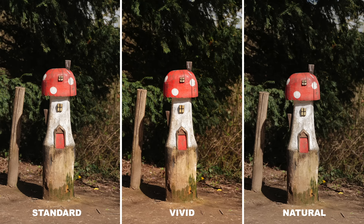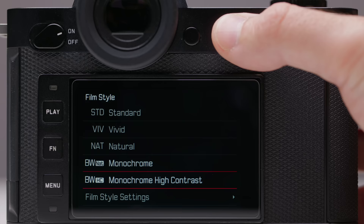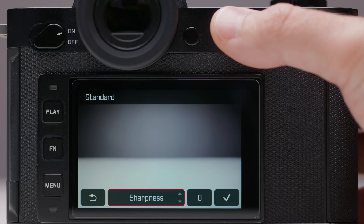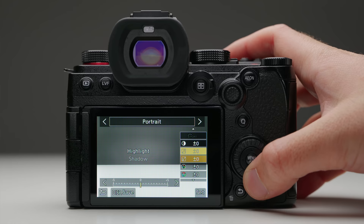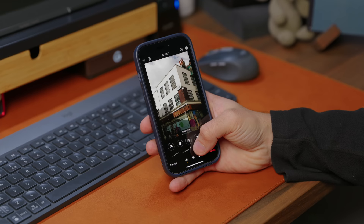You can see here how each of these profiles affects the colours. The Leica does allow you to manipulate these profiles somewhat, but the only changes you can make are to the saturation, contrast, highlights, shadows, and sharpness — all settable between minus two and plus two. There are quite a few more settings you can adjust in the Lumix cameras within each picture profile, and ultimately more profiles to choose from. The changes you can make on the Leica can easily be replicated in Lightroom or even the basic iPhone editing options. So if you are a photographer who likes getting various looks straight out of camera, the Leica probably won't be the best camera for you.